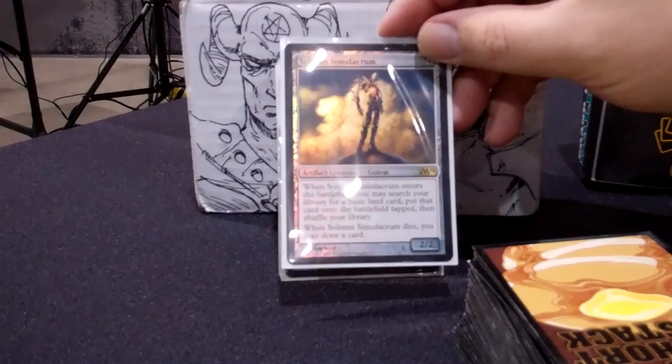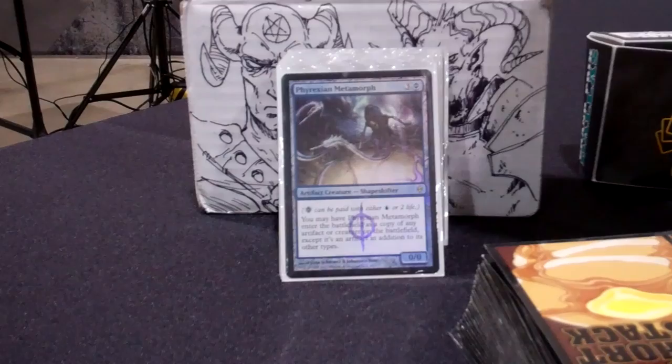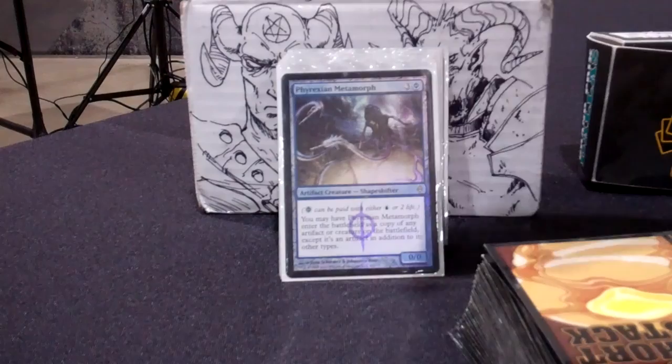Phyrexian Metamorph is obviously going to copy things at a bargain price. And, you know, again, with the new M14 rules, things are going to get a little crazier. You got a Gisela? I got a Gisela. What's going on here? So I like this, and it's an artifact, so I can bring it back with the Academy Ruins.